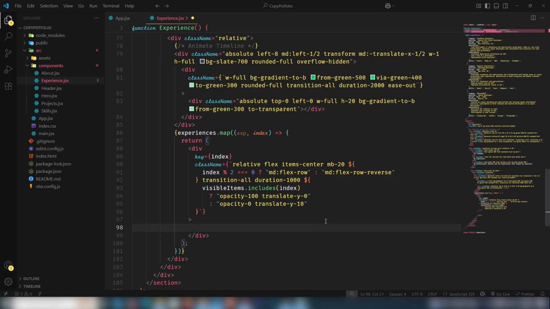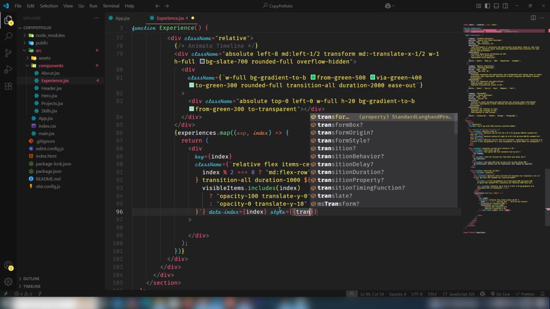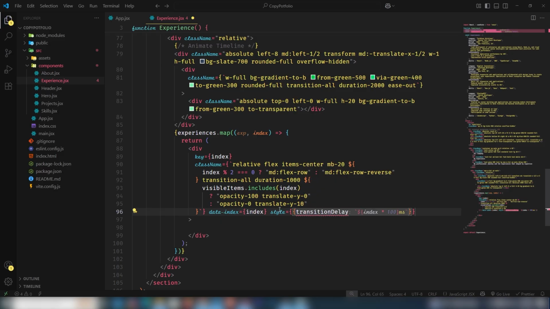So inside this timeline, give me a second, I need to check that. Also I'm going to add the attribute data-index is index, and also I'm going to add the style manually there. It is very important. So I'm going to use transitionDelay, which should be index times, just a minute, parenthesis, index times 300 plus 800 milliseconds.